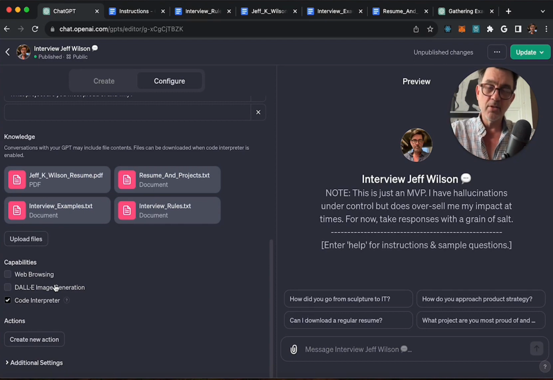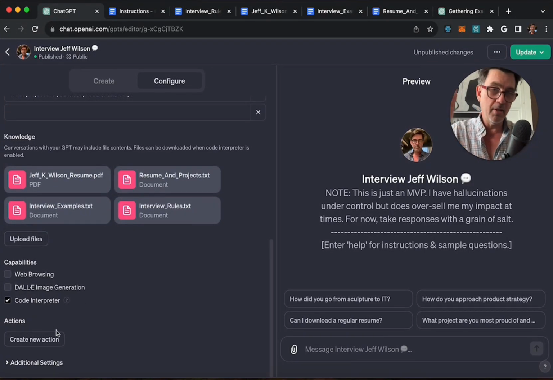These are not relevant to our purposes here today, but I do have code interpreter enabled. And I guess we're calling it code interpreter again. But code interpreter, if you don't know, is what ChatGPT uses to actually write and execute code. And the reason why we have that specified here is because to get those links to package up and download my resume or redirect somebody or give them a link to my LinkedIn profile or a website, right? It does that by writing code before injecting it into the responses. So it needs to have that one checked.